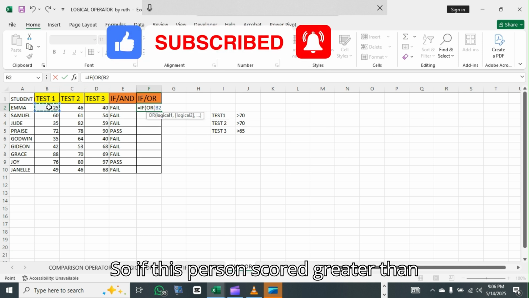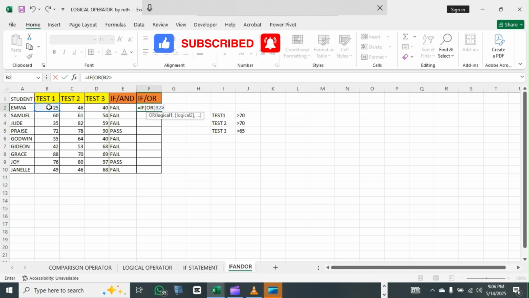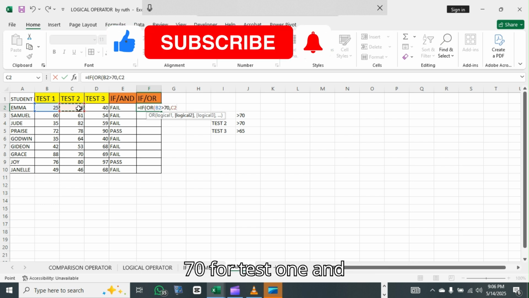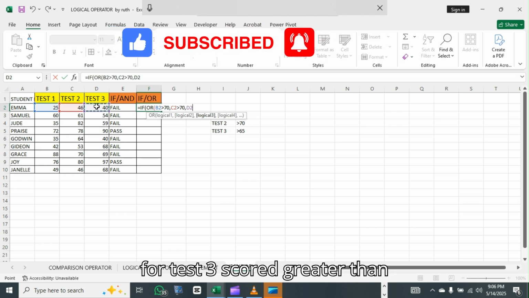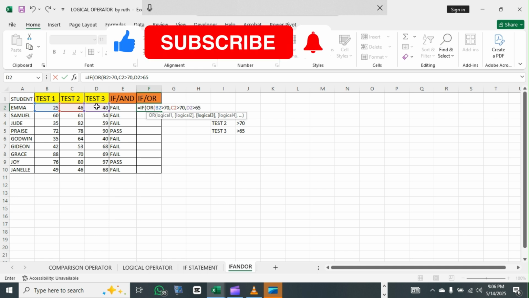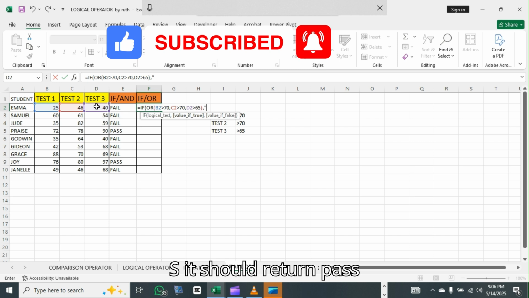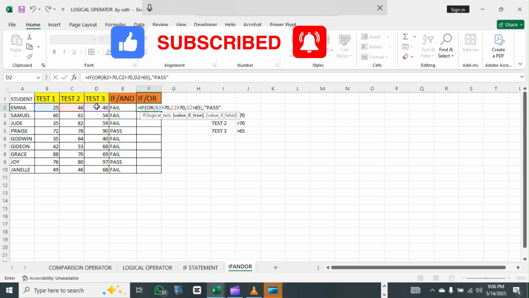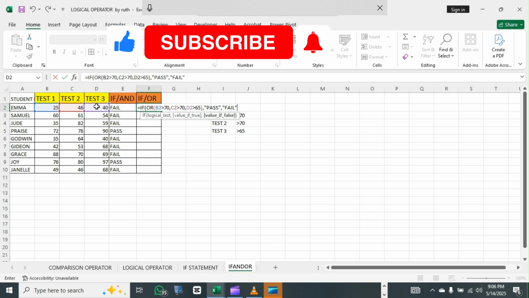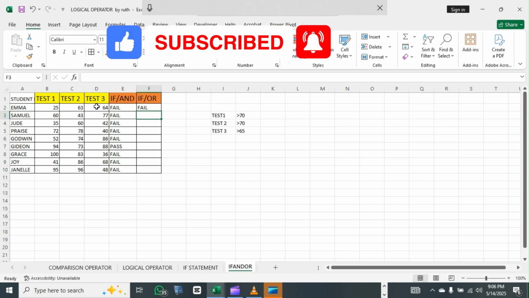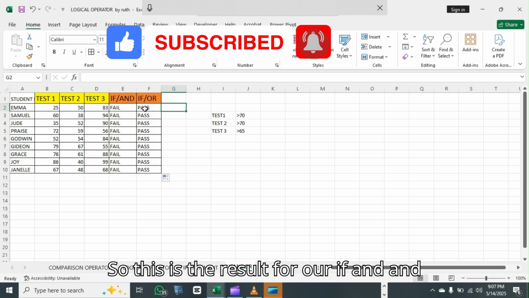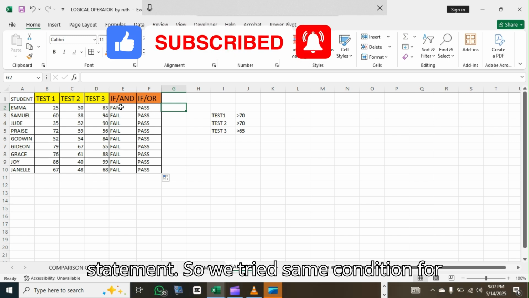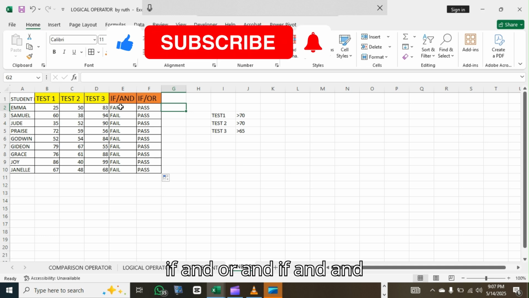If this person scored greater than 70 for test 1, and test 2 greater than 70, and for test 3 greater than 65, it should return pass, else it should return fail. So this is the result for our if and statement. We tried the same condition for if and or and if and.